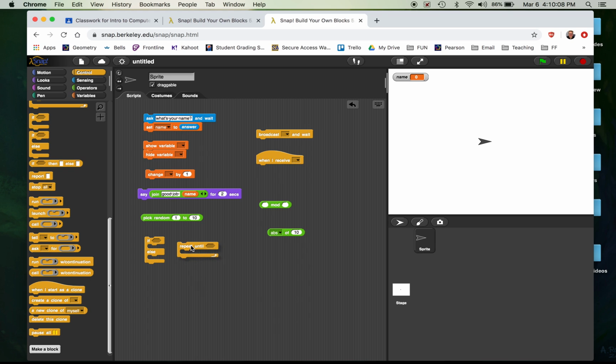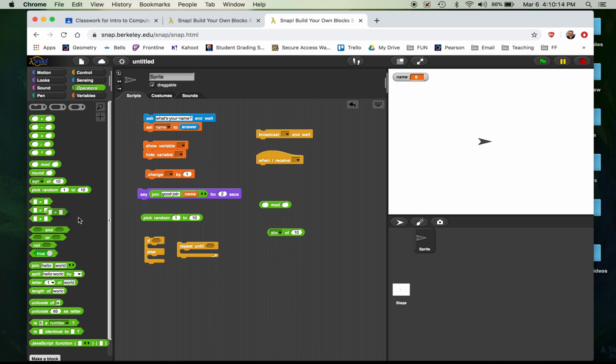I recommend repeat until. And the way repeat until works, notice that it has this little predicate slot right here. You're probably going to wait until the answer they provide is the same as whatever the secret number is. So make them guess, guess, guess, guess, guess until they get the right thing, and then it'll break out of the repeat until loop.